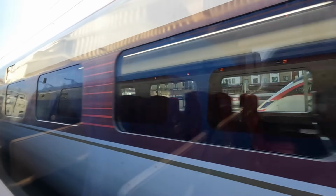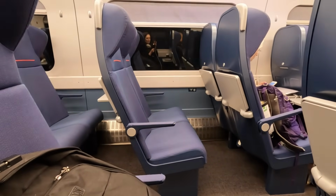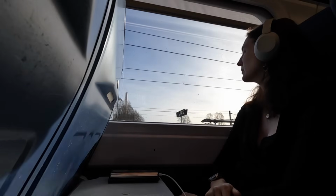Room in general is pretty good. I was lucky in a way, as the lady who was going to be sat next to me on the aisle seat snuck into a seat across the way, as although it stated reserved, the people didn't turn up. So we both had plenty of room and a window seat each. Well, as you can see, there's a good amount of leg room, far more than I imagined there would be. I do have quite long legs, so that's a good judge for all those tall people out there.